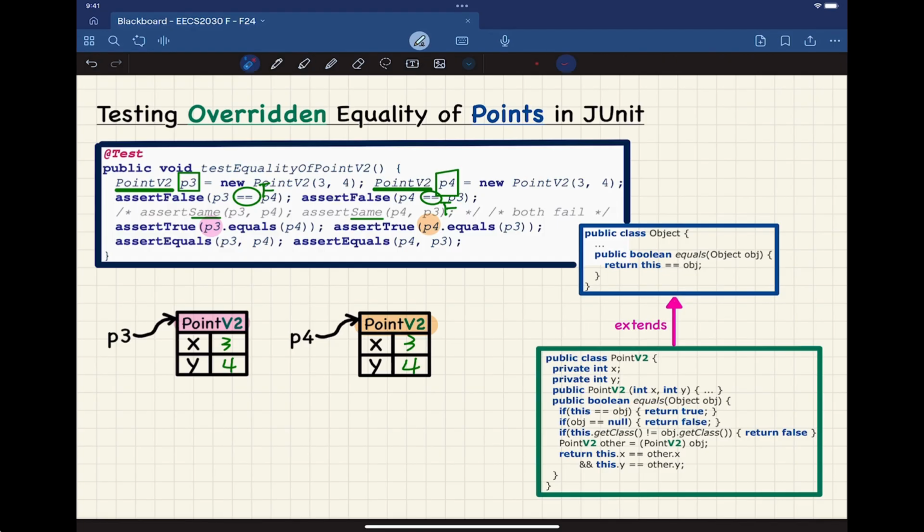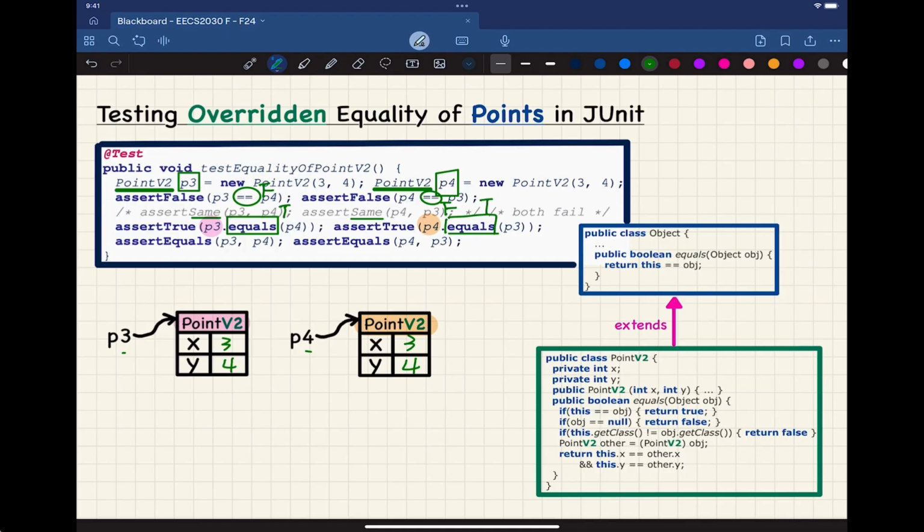So that means in this case, we're going to invoke the default version of the equals over here. And for this one here, we're also going to invoke the default version over here. And for the tracing, I'm going to leave it to you because we have done that so many times. And for this one here, P3 and P4, you can see the contents are just the same, even though they are different objects, right? So it's going to return true. And P4, P3, also, even though they are different objects, they are the same, content-wise. Also true.